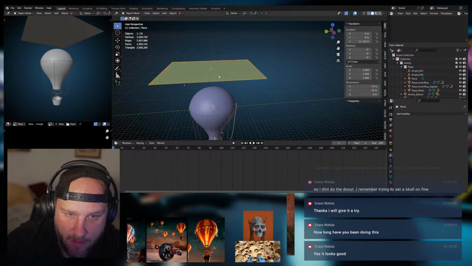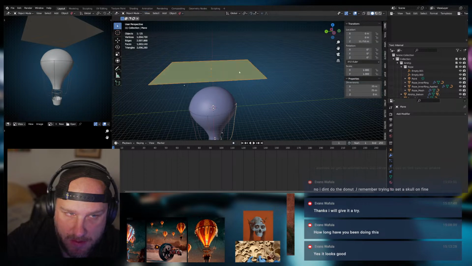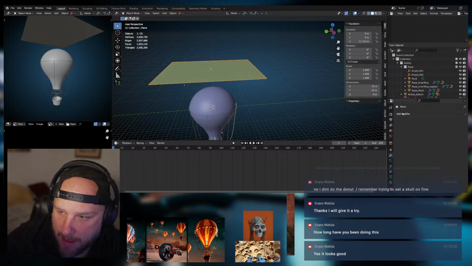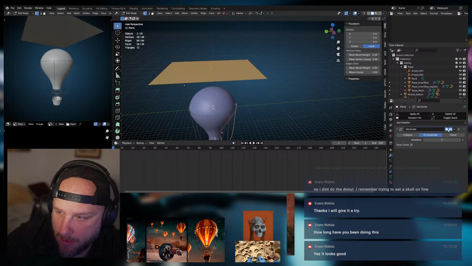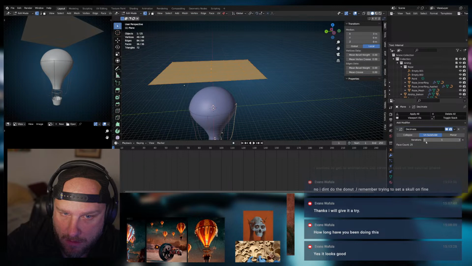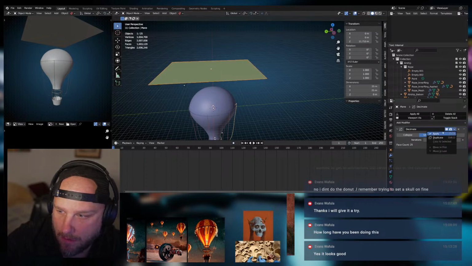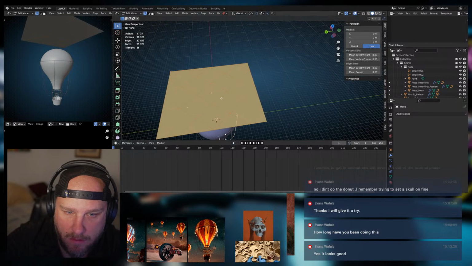So now we want to see if we add that modifier, decimate, and try that unsubdivide by 1. Does that work? How do you see it? Would I see it here? No. Okay.